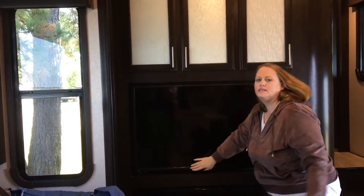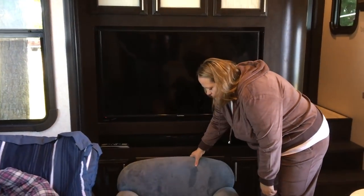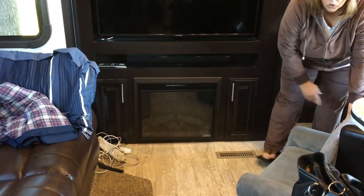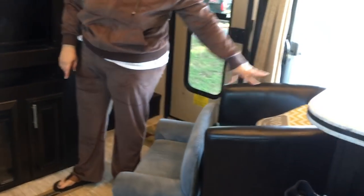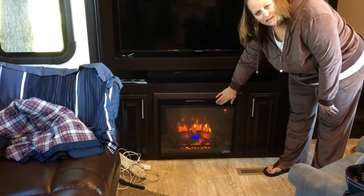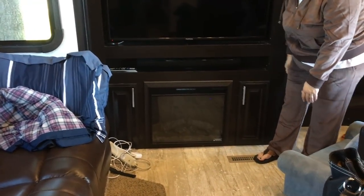We currently just have one hot spot but were thinking of getting another one because you can only do a certain number of devices per hot spot. Behind this little couch we have a fireplace - so when we want to use it on a cold night I move the couch over, and whoever sits here can put their feet up. It's actually a space heater with no flame, but it keeps the room really nice and warm and adds a little ambiance. Here's the speaker and we keep the remote next to the speaker.